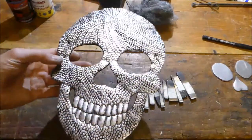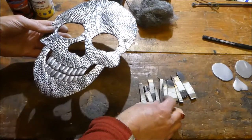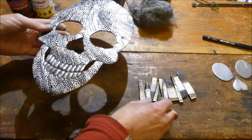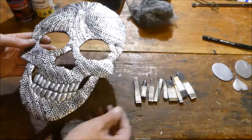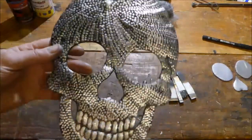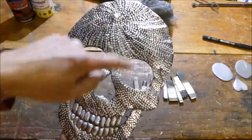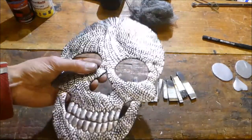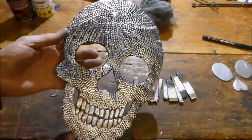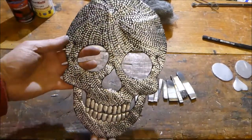I like the way it's turned out. There was a lot of hammering with this little tool down here. I can't even find it now. That's it there. This little tool. But it looks quite nice. I like the swirl on the top, the way the lines are coming out. I'm not sure what I'll back it on. Maybe a piece of leather or something to make it stand out. But I like the overall effect.